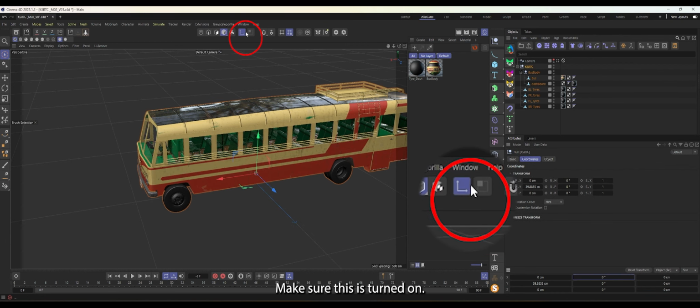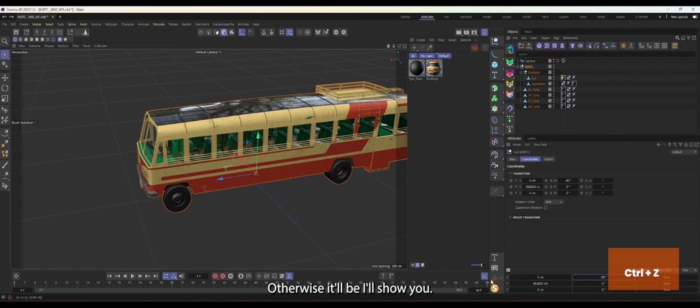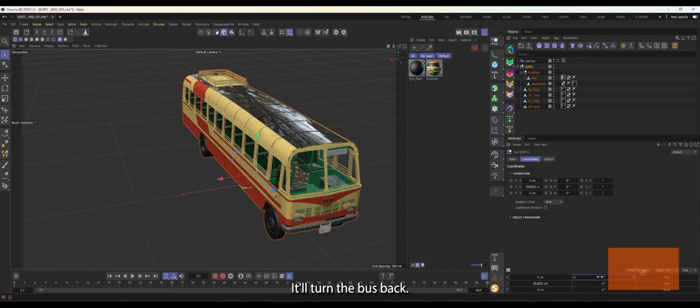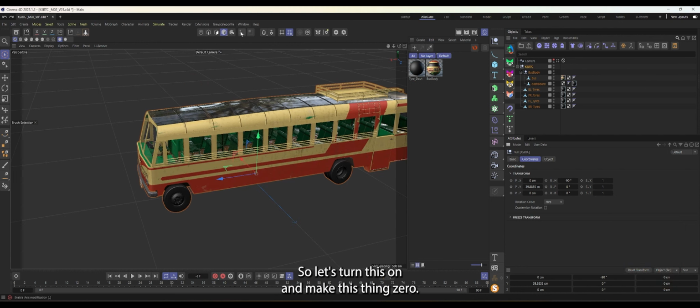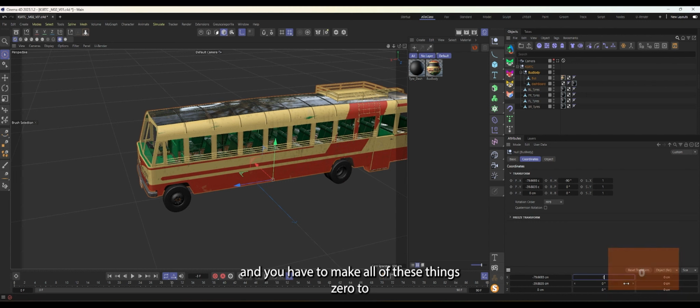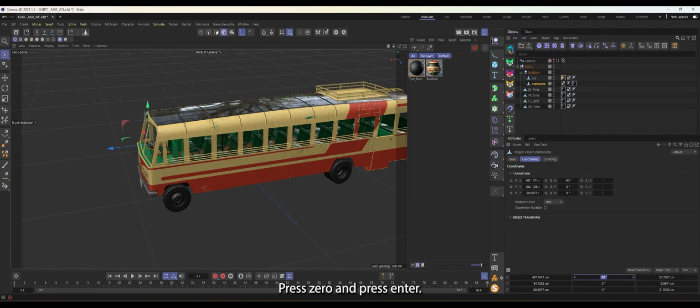Make sure this is turned on, otherwise, I'll show you, it will turn the bus back. So let's turn this on and make this thing 0. Make sure you are selecting the bus body, and you have to make all of these things 0 too. Select this one, press 0 and press enter.